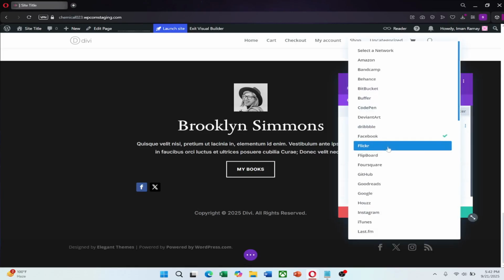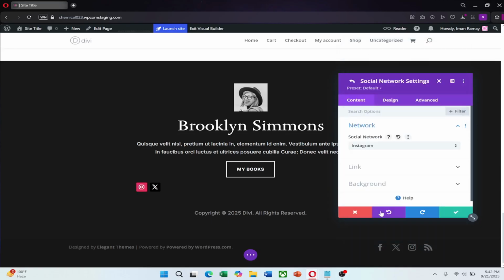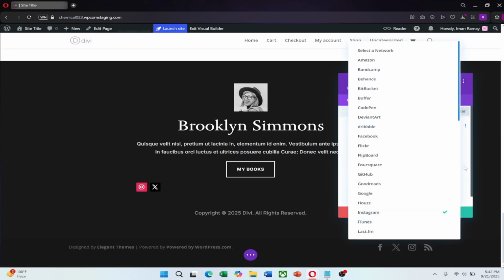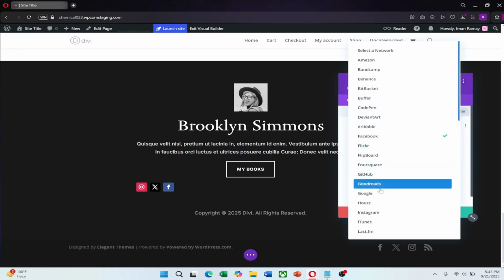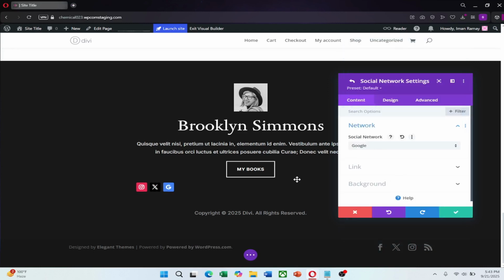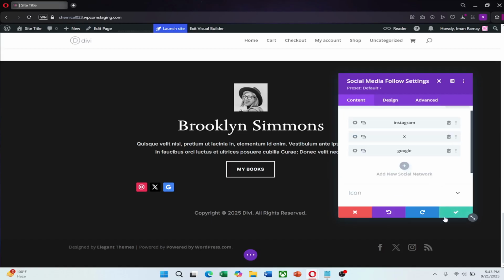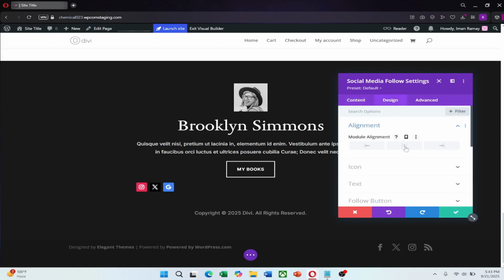Now you can add the social networks you want to display. In the settings, click Add New Item. Choose the network from the drop-down menu such as Facebook, Twitter, Instagram, LinkedIn, or YouTube. Then enter the full link to your profile page on that network. When visitors click the icon, they will be taken directly to your account. You can repeat this process to add as many social platforms as you need. Each one will appear as a small icon, and Divi automatically uses the official logo for that network.